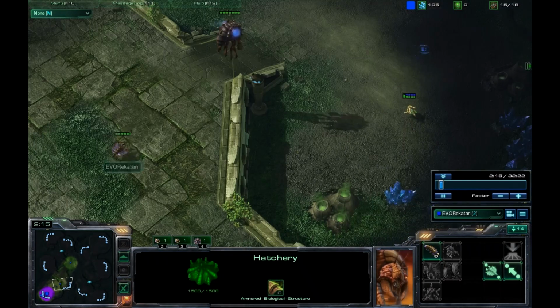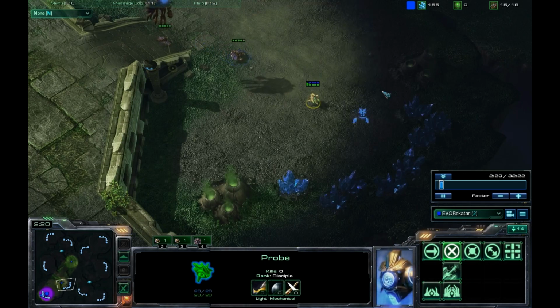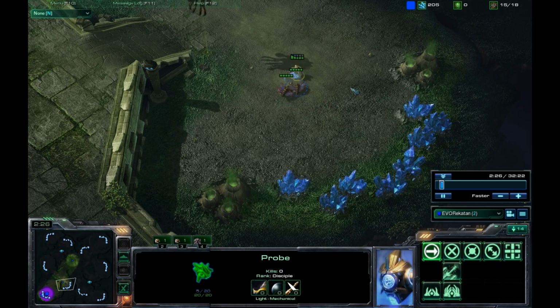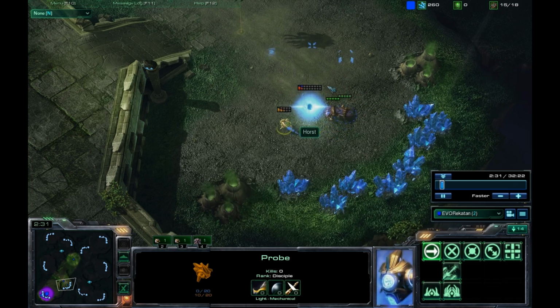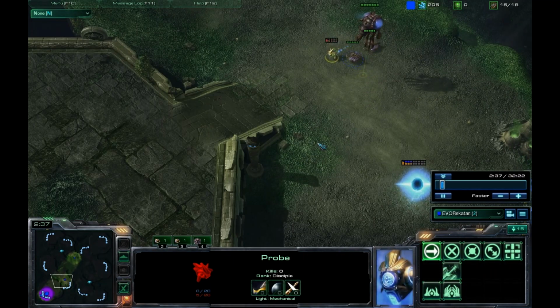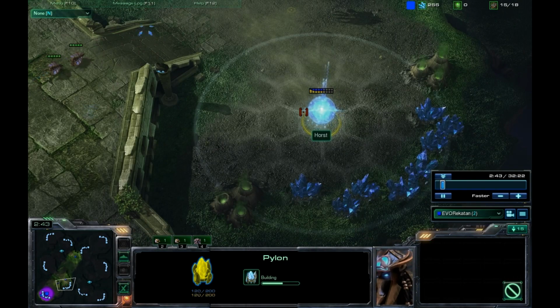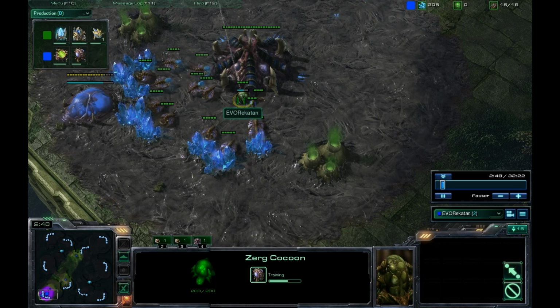And these two drones are coming out because Horst is fairly good about the hatchery block, and sometimes I can prevent the pylon from going up. I don't even remember if I do. In this case, I do not. But nevertheless, I force him to drop that pylon a lot quicker than he would have preferred. And because I am pool first, I'm going to be able to get that pylon out of the way very quickly.